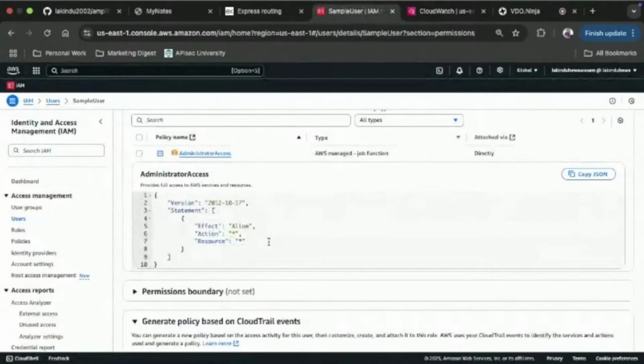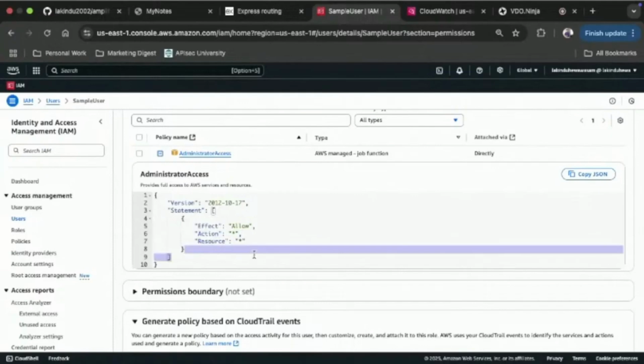We don't really want to give that. Rather, what we generally do is refine it, saying this user is only allowed to create Dynamo tables or invoke Lambda functions. So you can fine tune your IAM role like that. But for this purpose, we'll just go with admin because that's easy. If not, we'll have to spend a bunch of time analyzing permissions.